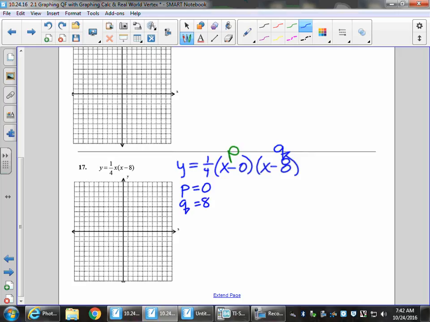How am I going to actually use that information to find the vertex? What do we need to find? The average. How do I find the average of 0 and 8? So again, the more you tell me, the more I'll be able to see. So I'm just going to write a little word right there, tell myself that I'm calculating vertex. We're going to find the average. 0 plus 8 divided by 2 equals 4.